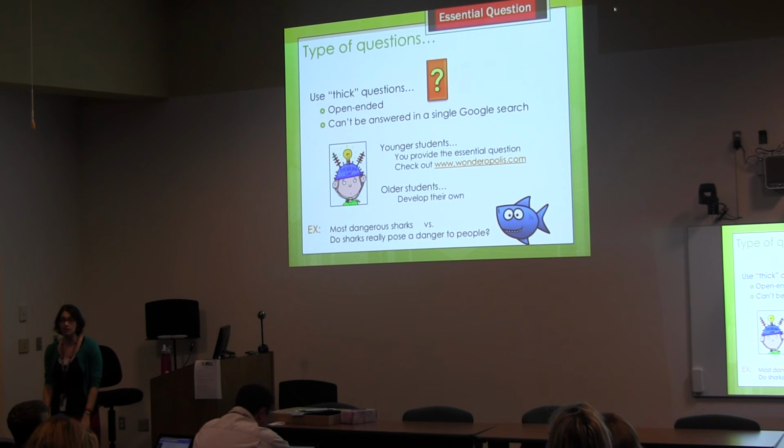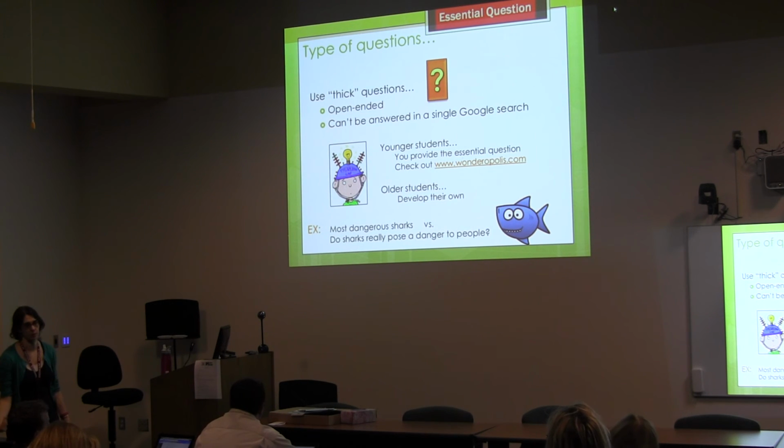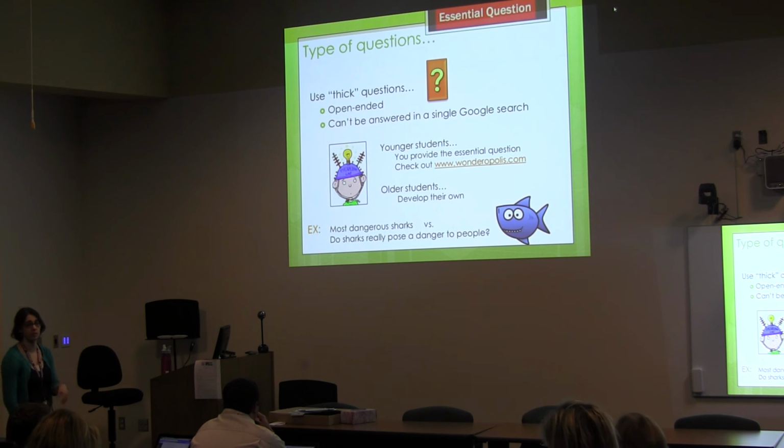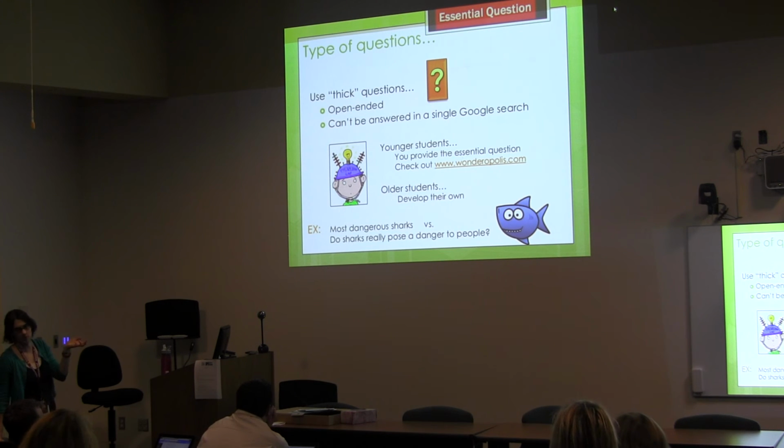So when you do this, just like when you do any kind of research with your kids, you want to be addressing open-ended questions. All right, so they're not questions that the kids can answer with a single Google search. Because that's not research, that is just fact-finding, and it doesn't take them very long. And they understandably get frustrated when you tell them you need to use these 6 different sources to answer this question, which they know they can just find with one Google search. So Karen referred to this as thick questions, so they have a little something to them, open-ended questions.